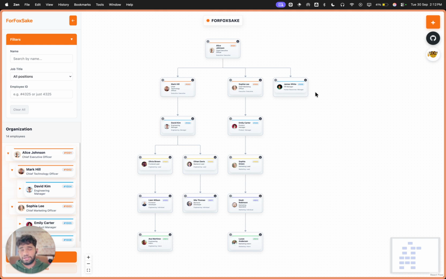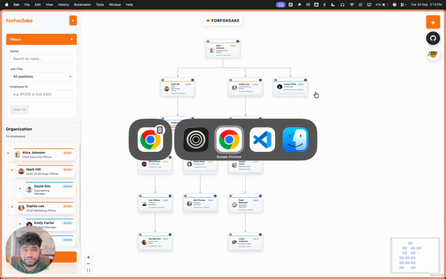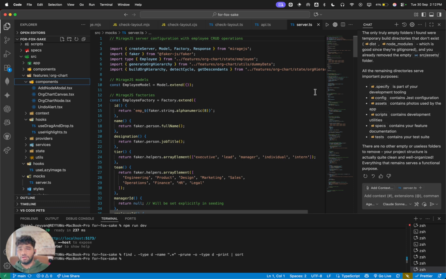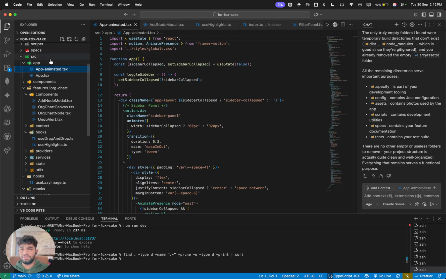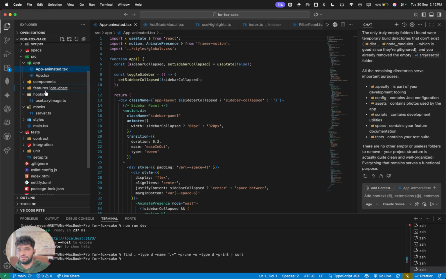Coming to the architecture and project structure, let me just switch to VS Code. So, yeah, we'll start with the source folder first. Let me collapse this, easier to explain. So the source folder contains the main app.